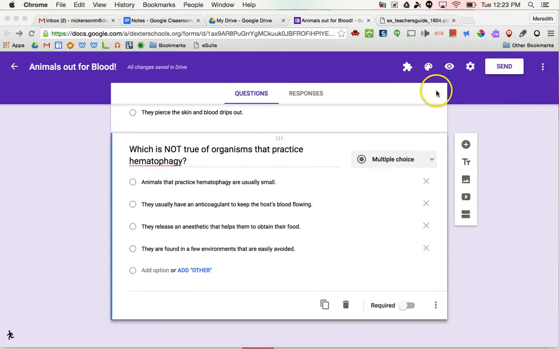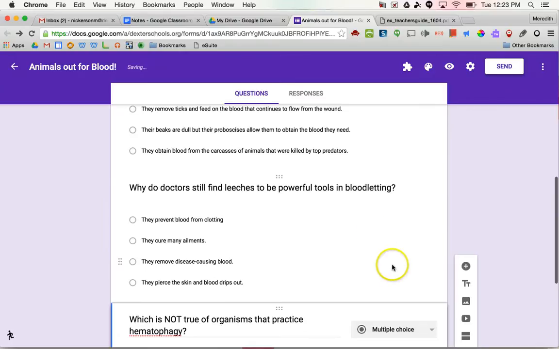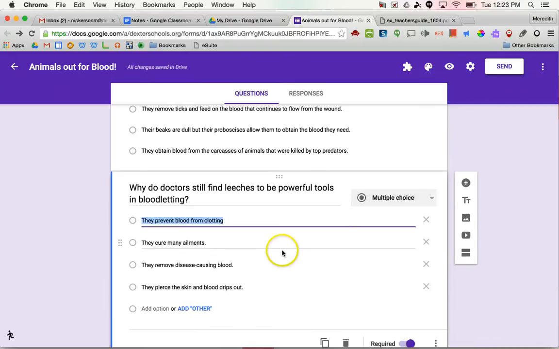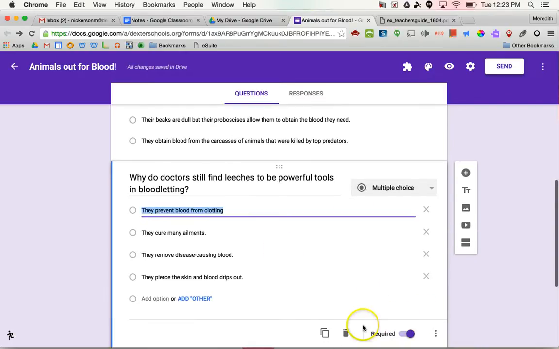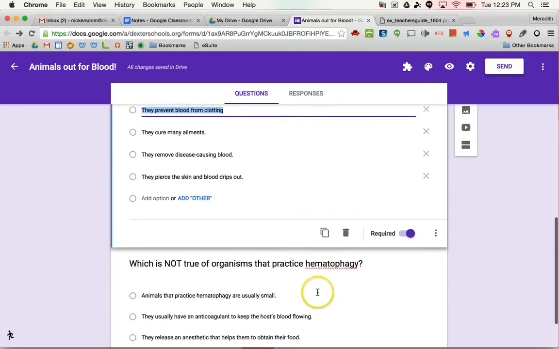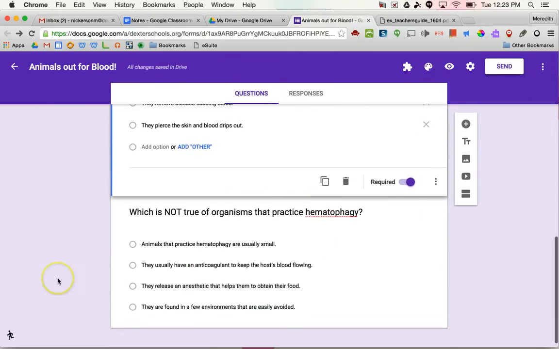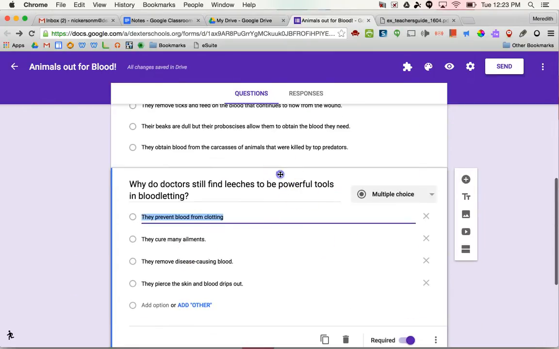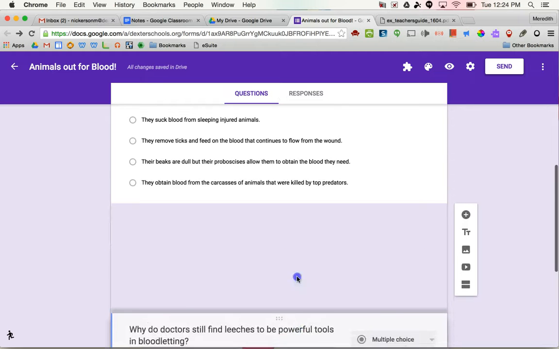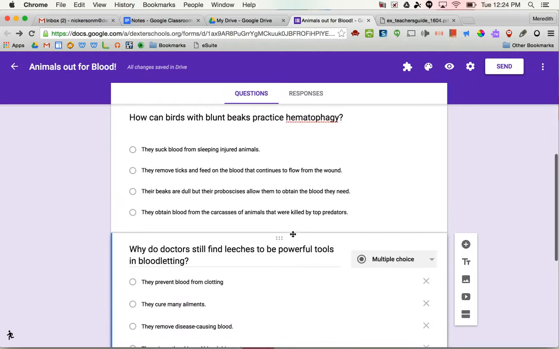But one thing I wanted to point out, let me make this required, is you can always go back and edit these questions. So if I click on it, notice I can change all these. I can change if it's required or not. I can delete it, or I can even copy it. So if I make a question and I'm going to ask a similar one and want to use the same format, I could copy it and then edit it. I can also rearrange them. So if I wanted a different order, I could drag this and move it up here or down, but I'm going to leave it in the order I put it in.